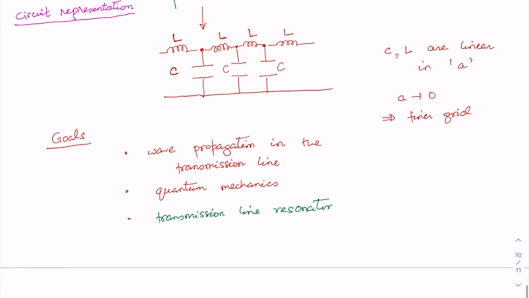So we will take up this analysis in the next class. In this lecture we saw how a Cooper pair box can be modeled as a two-level system, and also we got introduced to the concept of transmission line. In the next lecture we will continue with our treatment of transmission line, and in fact we will do a quantum mechanical treatment and see how a transmission line can be quantized.